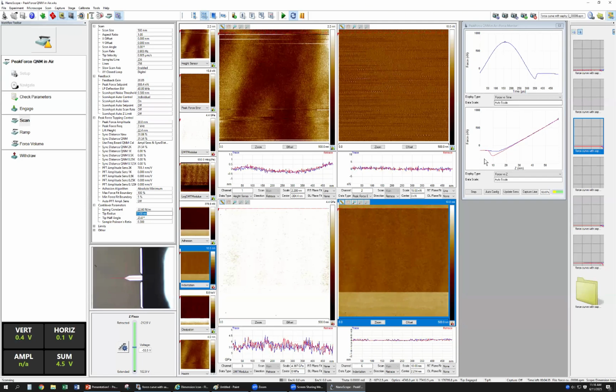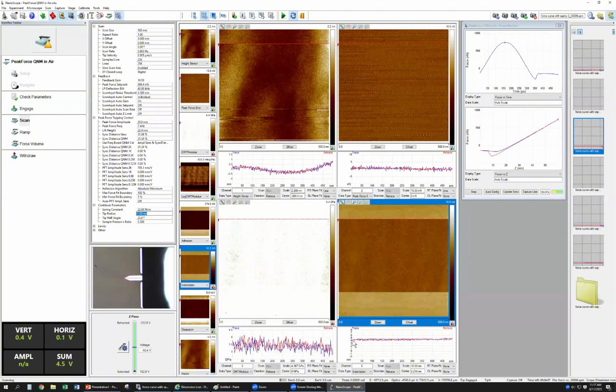Yeah. We use so hard the force, we only get the indentation is 4 nanometer. That means this sample is quite hard. Then the probe maybe is too soft. So if you find it like this, you should change to a little bit harder probe. So this probe is 22. You may need to change to the 40, 80. The key value is 40, 80 probe. You may get the better result.